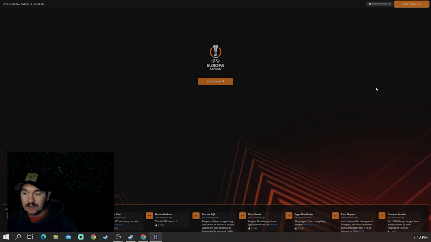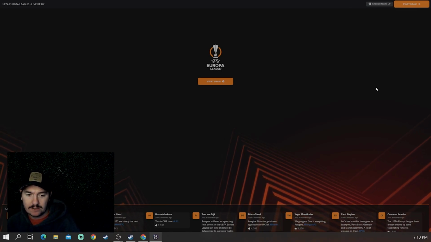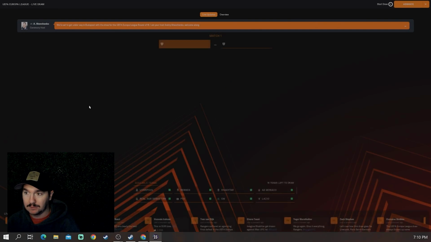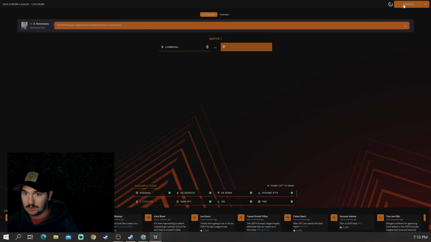Okay, we are here at the Europa League draw. I have not done one of these yet. Well, I did a Champions League one. But we're going to go ahead and see how this goes. I think it's a cool little graphic to be able to see. We're gonna advance Liverpool. Oh, Liverpool are in. That's interesting.